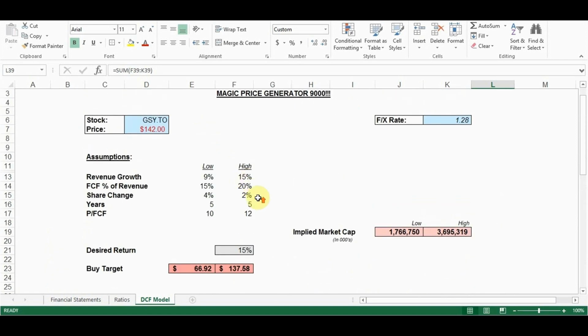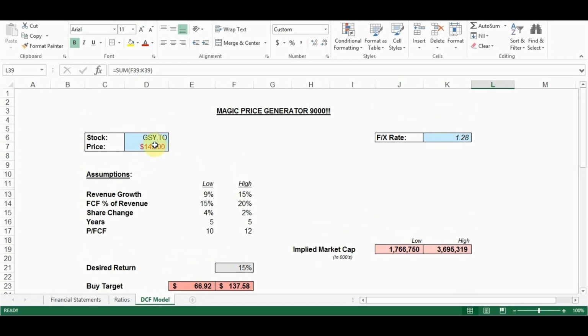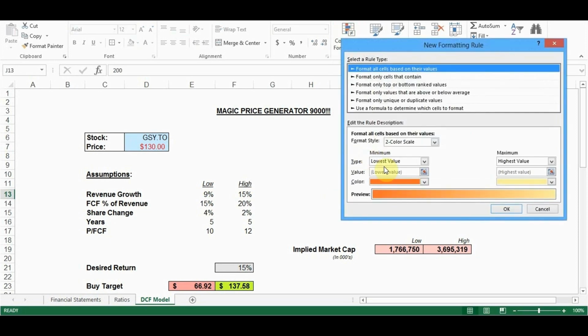And lastly, I'll walk you through quickly how I formatted this and color coordinated it. Let's assume we'll put that at 130 just for reference so we can see one's green, one's red. We'll pretend it's up here. So we'll say this is 1 and this is 200. If we want to format these, we'll go to this 200 one, go up here to conditional formatting under styles, and go to new rule to set a new rule.